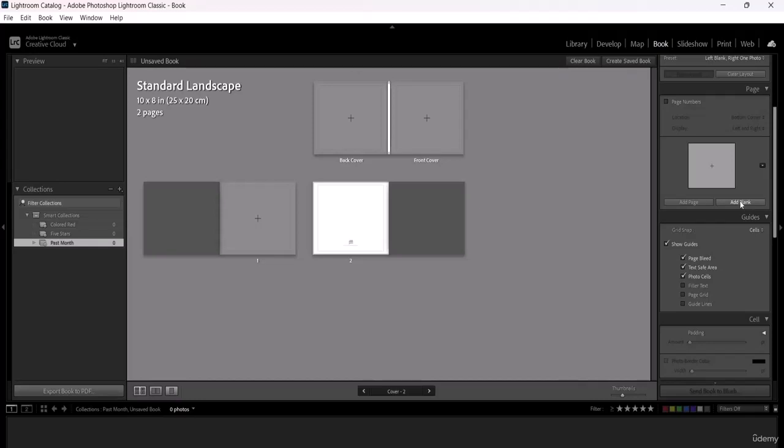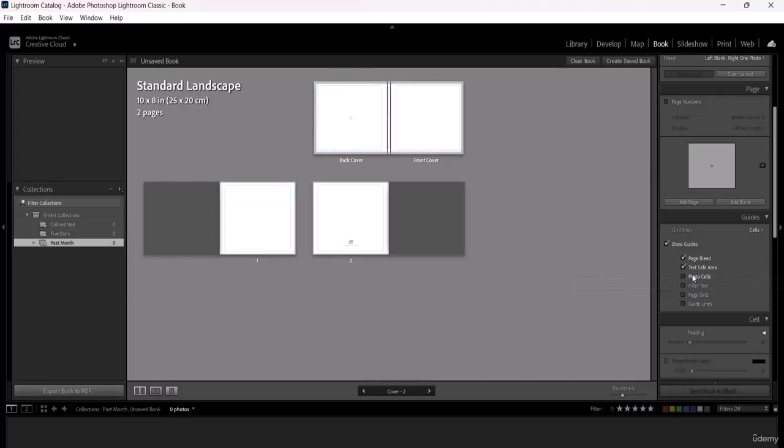Let's say you want an interval between photos, so you can use blanks in between so that people can take a skip and then see more pages in your book. Okay, then we have grid snap. If you want to fix up your grid style or your grid view, you can also do that. Let's say you want page bleed, then you can do that. If you want text safe area, you can also select that. So when you're selecting it, it will be directly applied to your project or directly to your book. But if you don't want specific ones, just unmark them and that will be done.